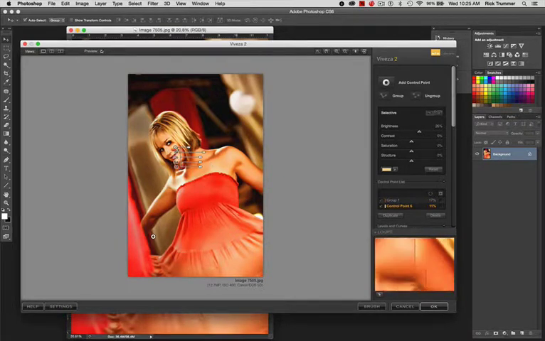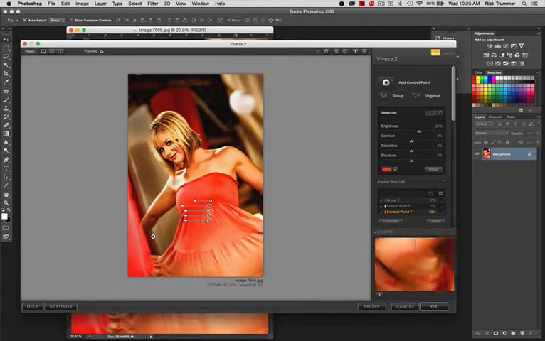I'm going to add another control point, and again with the Option button, I'll bring the same one there. I can control these by clicking on these two points. You'll notice it selects both of them, and I've added a second grouping. So it's really easy to add these groupings inside here.